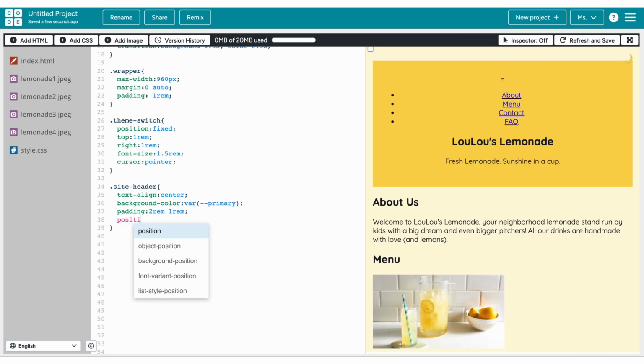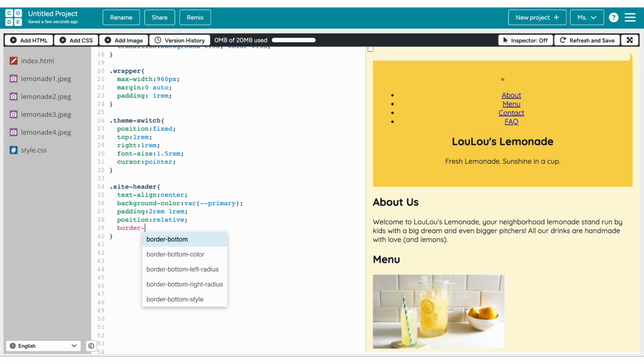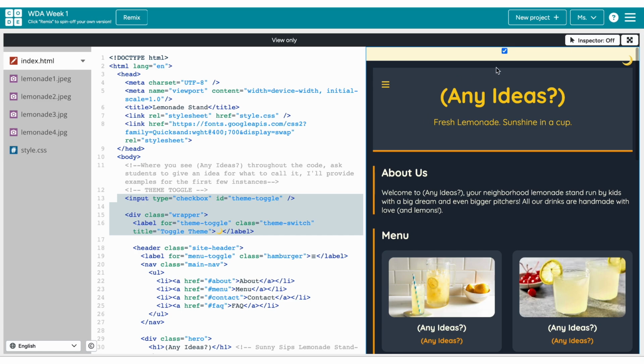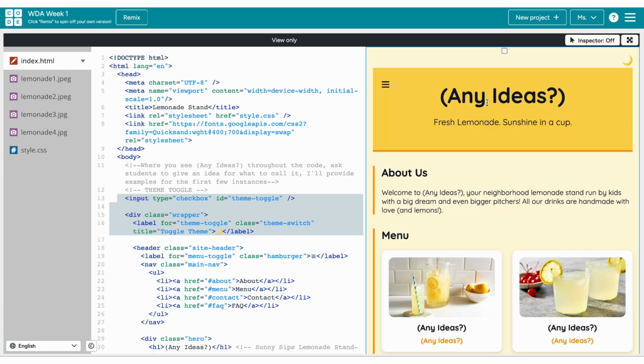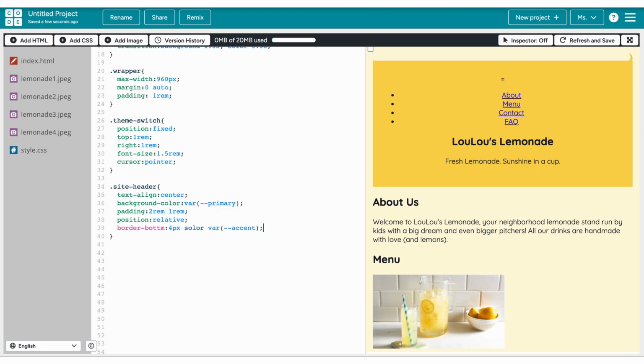And now we'll do the position, relative, and the bottom border will be 4 pixels, and it'll be solid, and it'll be the accent color. Okay, so now you can see it's sort of coming together. There's like the yellow header, and that's looking good.